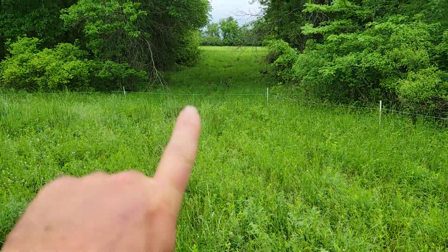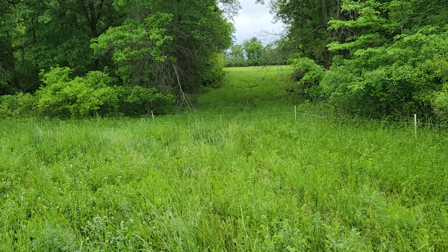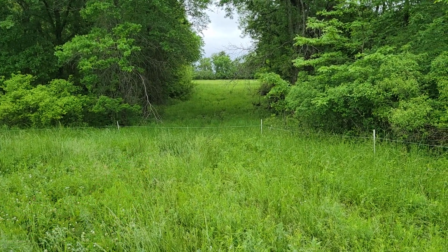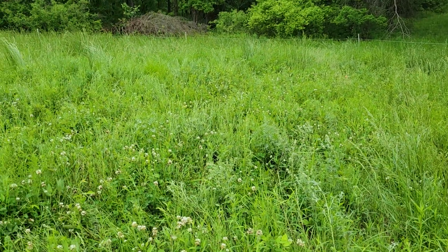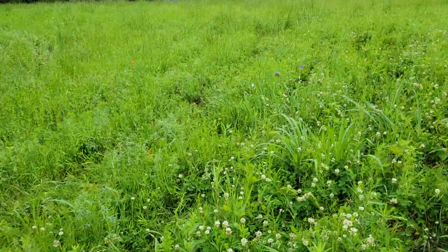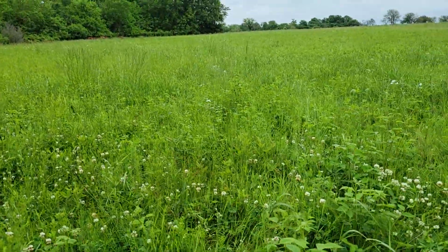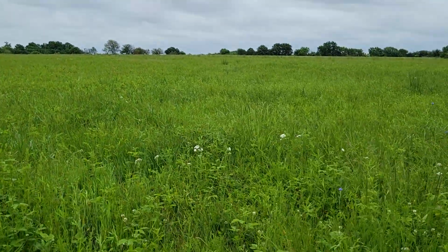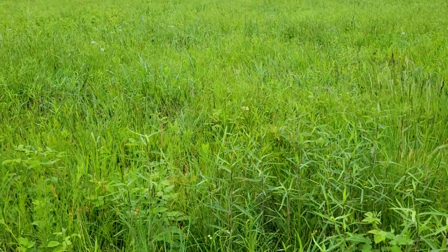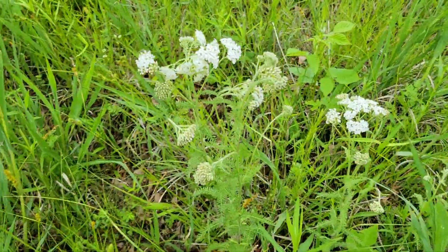Man, I've cleared this strip out through the brush here to connect these two little paddocks. I think there's 4 acres in each one of these. And when I did that, I reseeded what I'd cleared into grass and clover, and the deer have spread it up into here, just browsing on the seed heads and coming out here and dropping it. I need to overseed the rest of this, but eventually it'll seed itself. There's another bumblebee. Some more giant big bluestem and some more yarrow.